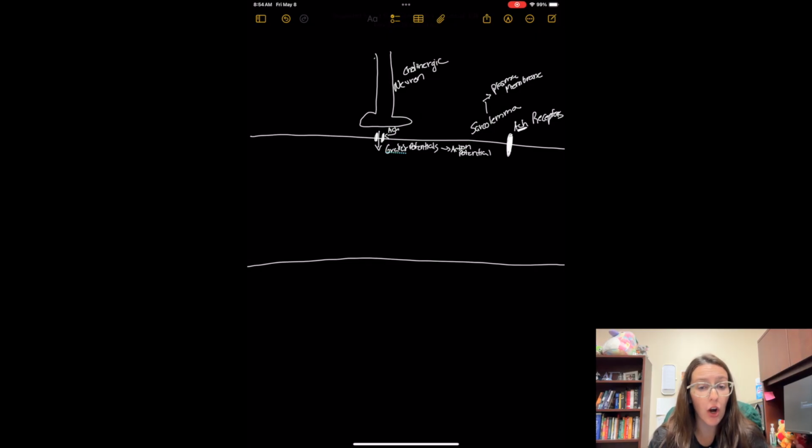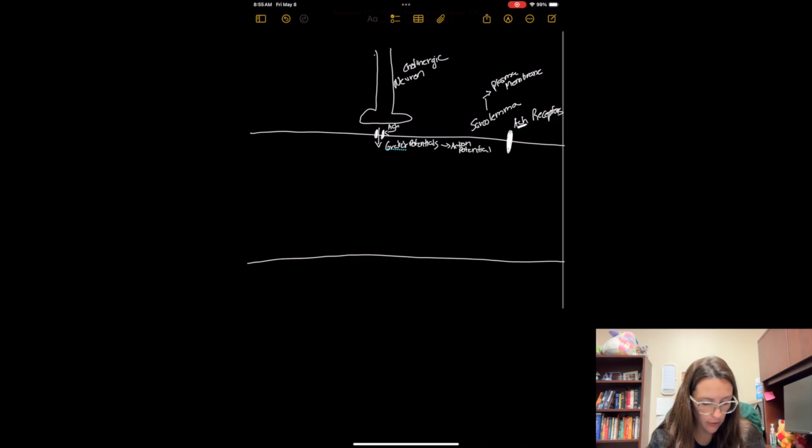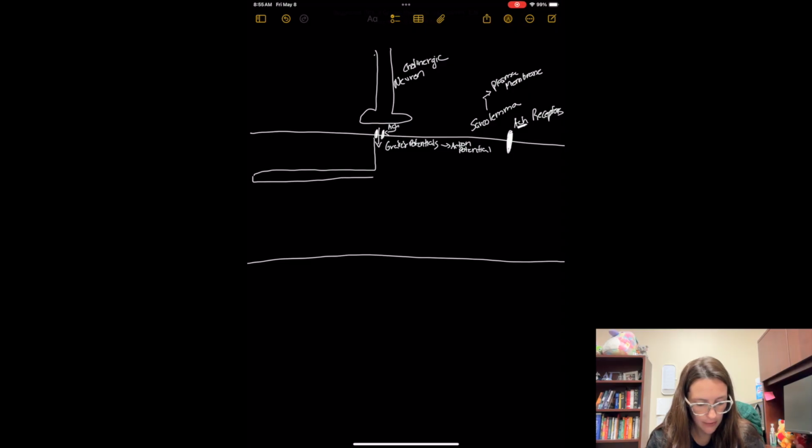But remember, skeletal muscle fibers are huge. They're massive. They go the length of that muscle. So it's not like this neuron can go all the way through and just activate that one small region. We need to be able to activate the whole muscle. So what our skeletal muscle fibers have are some specializations of the endoplasmic reticulum in a few ways that allows for it to send this signal further. One of the special things we have that goes along the length of my skeletal muscle fiber are what are called T-tubules. And these T-tubules, I think of them as electrical wiring, and they allow that action potential to go through.